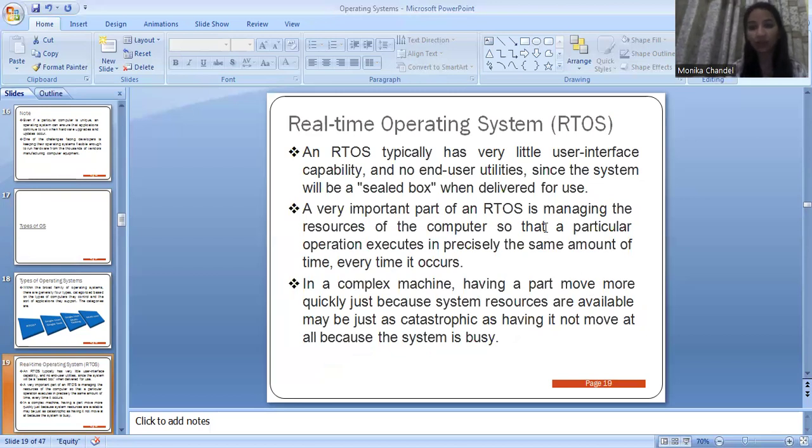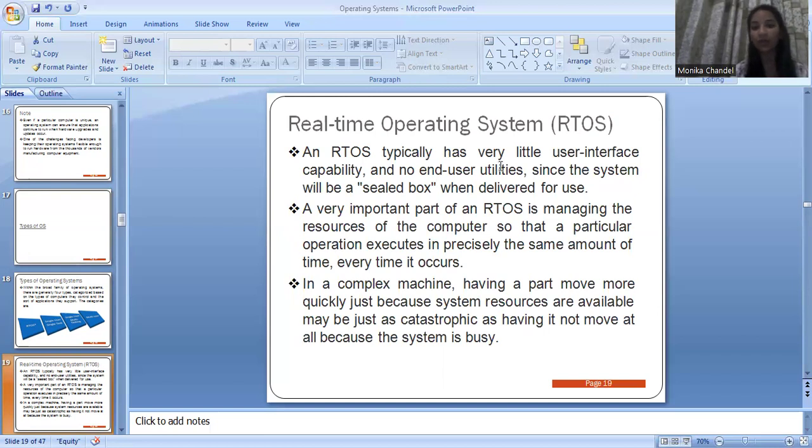As the name defines, what is a real-time operating system? The activities or the processes that we give to the computer are handled in real time. Real time means at present time. So the real-time operating system is responsible for giving feedback in real time, at the present time, to the user. The real-time operating system cannot wait for the next instruction. Instruction means the job that we give to the computer at a present time.